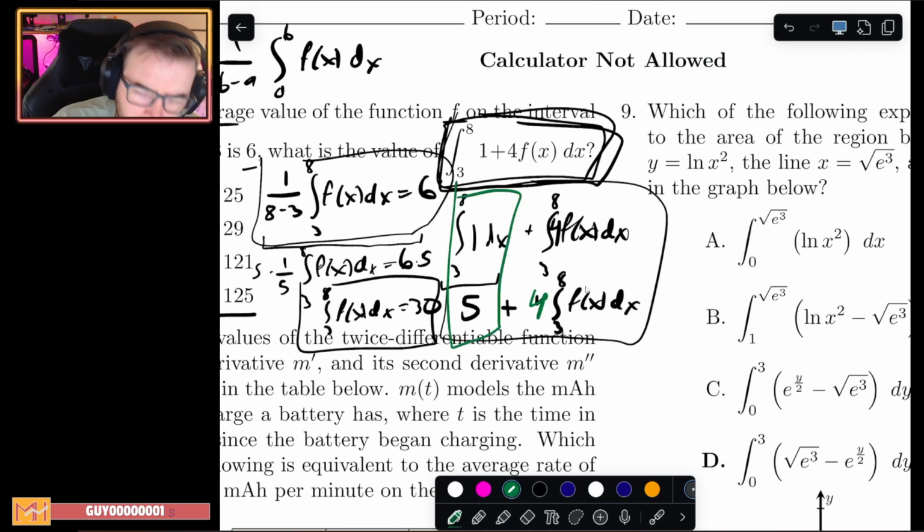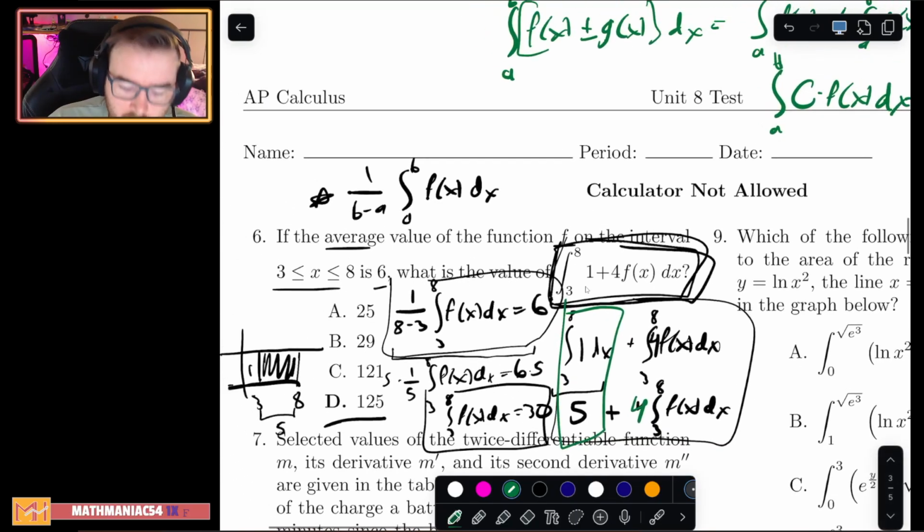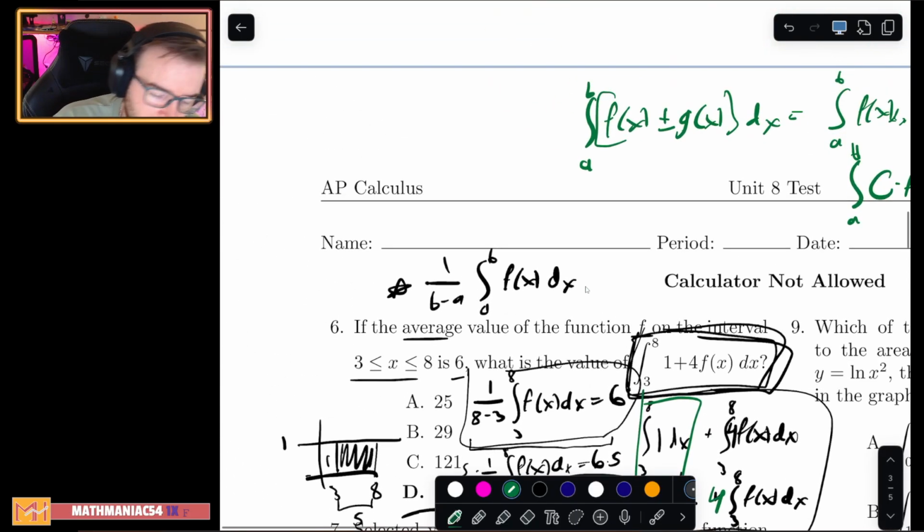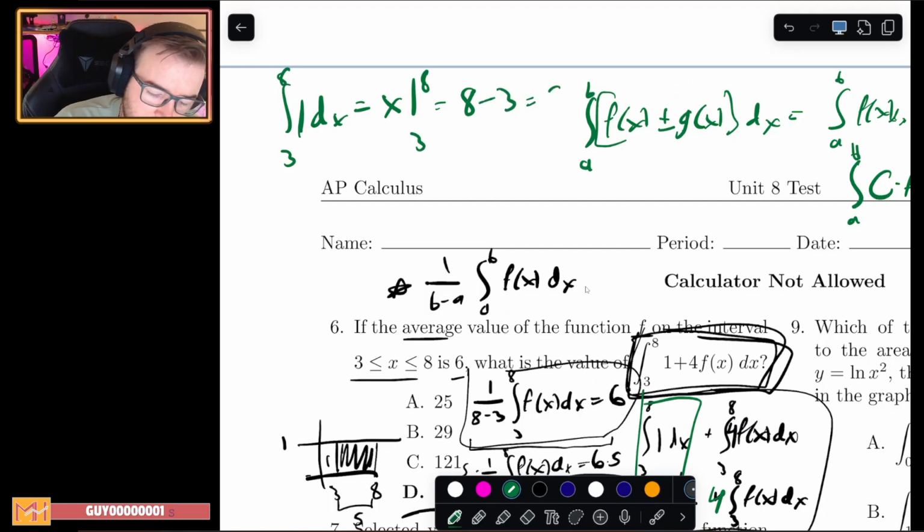And if here you're like, well, 5 was the hard part, yo, Mr. Skis, you're kind of just glossing over the part that I got stuck on. Well, you don't have to think about it as area. What's the integral of 1? x, of course. And then plug in 8 and plug in 3, and 8 minus 3 is 5, right? This is capital F, and you did capital F of b minus capital F of a.